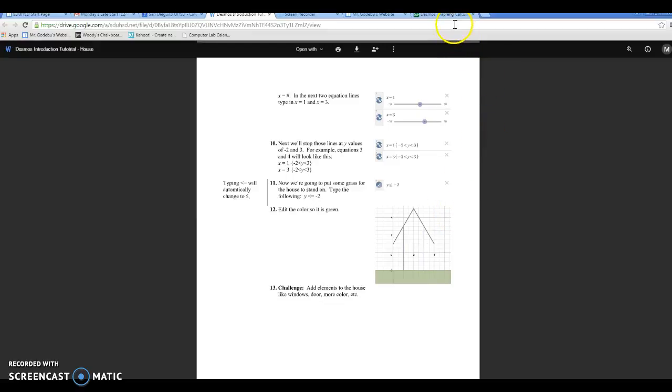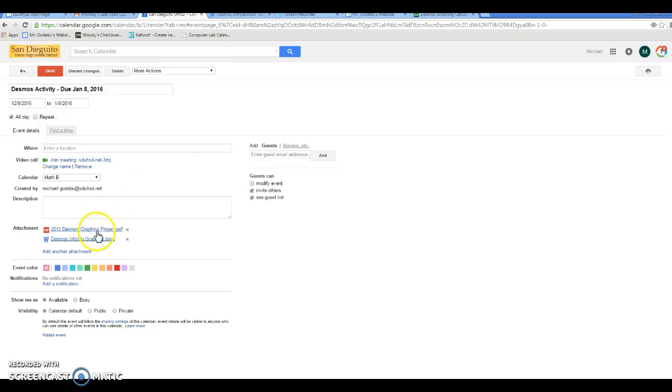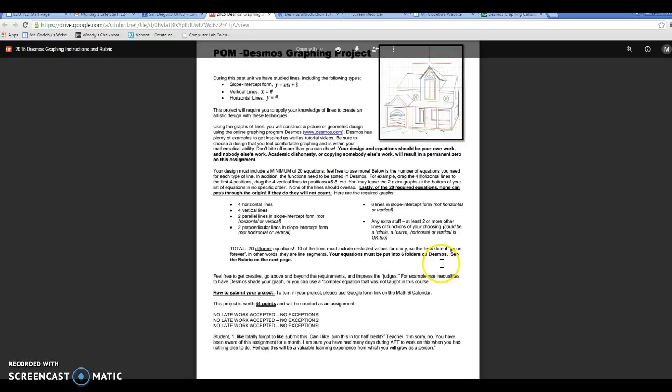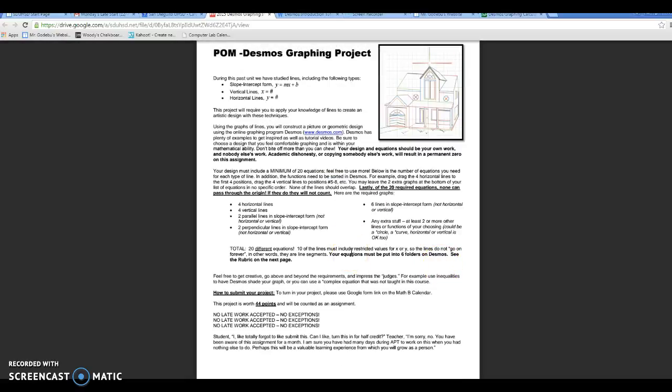Well, the goal is, though, you're going to be creating something a little more interesting than just this kind of simple house. So here's the rubric. And I'm going to let you read all this, but essentially the goal is to create a cool-looking picture using a bunch of equations, mostly lines, but other stuff as well. And today I have reserved the cart for you. You guys can do this for 90% of the day as long as you watch the video to do your homework. But this is what you're going to be doing. And let me show you an example.